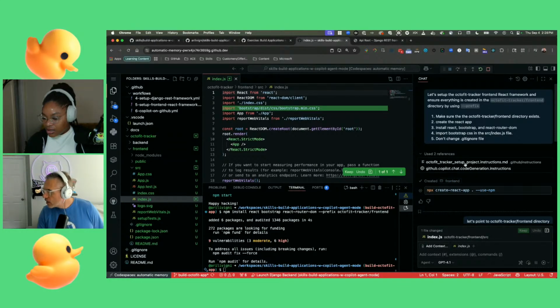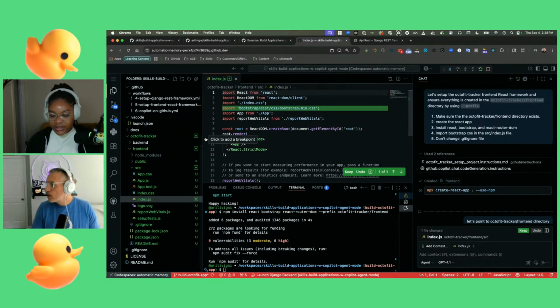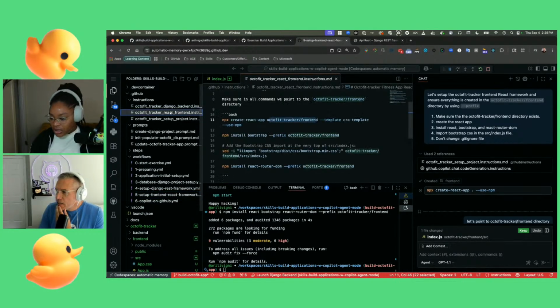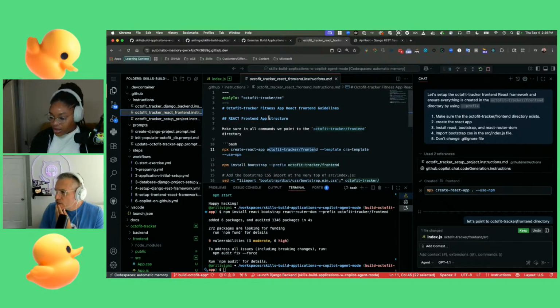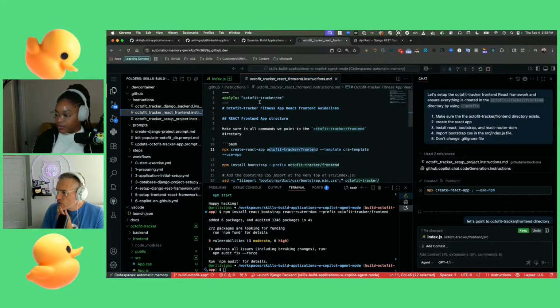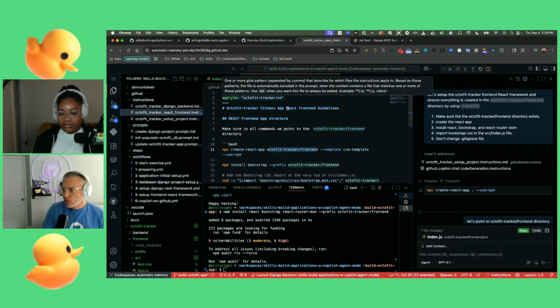Oh, it's using the setup instructions, which may be what the issue is. That's strange, because it should also take into account this, because I say apply to everything under our app directory.